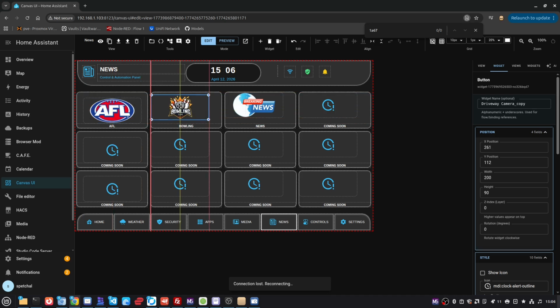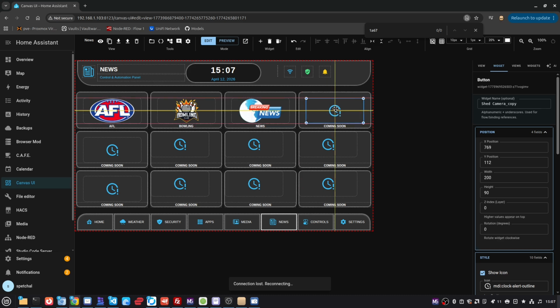Fix that code, that's for sure. But as you can see, the guiding lines will help you align each one.